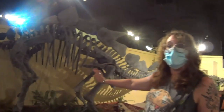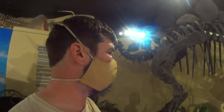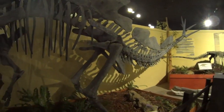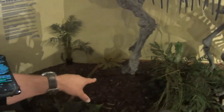You think this display is newer certainly than that one? Yes. So that must have been put together, I'm guessing, in like the 60s. This was probably put together in the 80s or 90s. Or maybe even after that. But yeah, so its tail is no longer dragging on the ground. It'd be held even higher if it weren't rearing up on its haunches. Head is held up a little bit higher too. It's kind of launching its front limbs off of the ground. Maybe it sees some tasty leaves up there or something that it would like to eat.